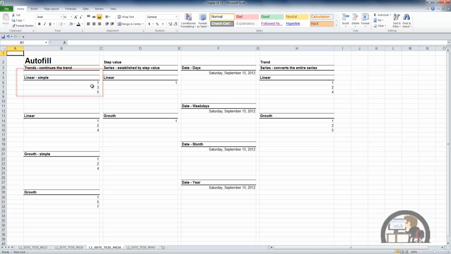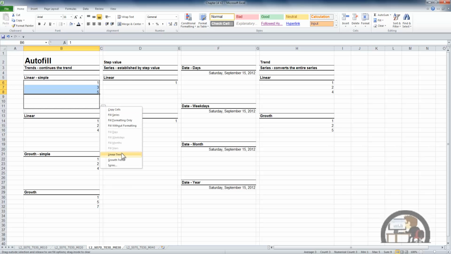I'm going to select those data points, 1, 3, and 5, right-click to grab autofill, drag down, and select linear trend. Autofill takes the trend that's established by those first 3 data points, 1, 3, and 5, and extends it into the selected range.